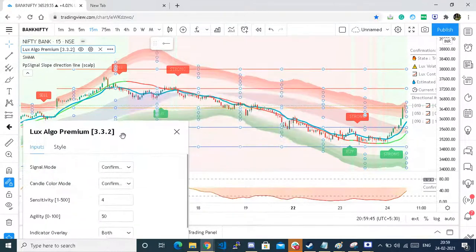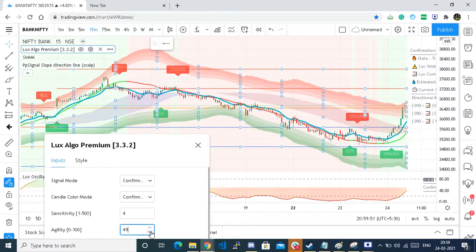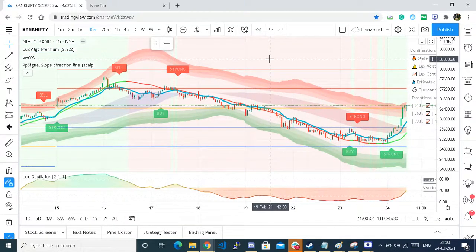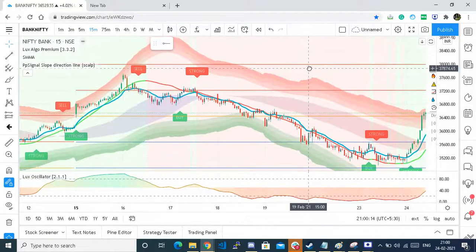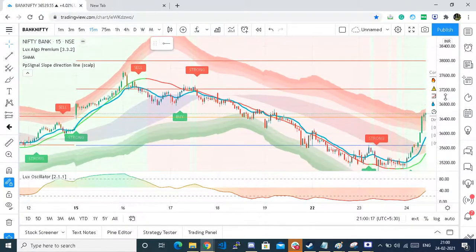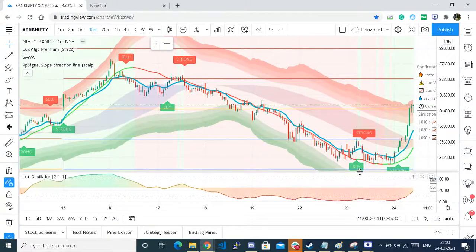If I change it to 49, yeah, these are the two signals which got eliminated when I changed it to 49. So you can play around with these kinds of indicator settings, and depending on your trading style, accordingly you can modify the settings. In most cases, it gives you fairly accurate signals. But if you maintain a good risk to reward ratio, I think you can ride the entire trend. The way that it gave the signal right here, you could have made a lot of money till the end of the buy signal here.